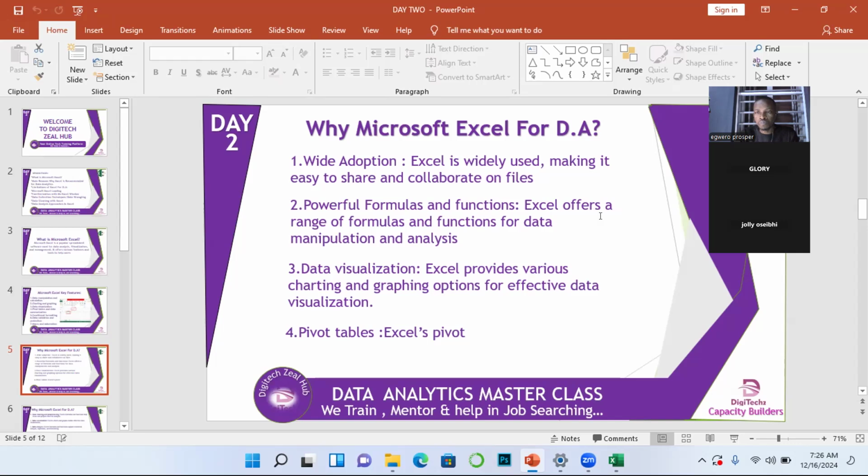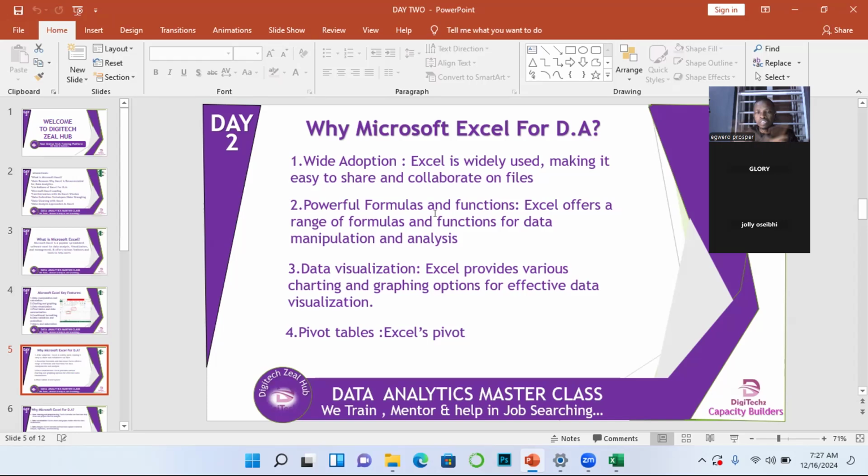When we refer to a program library, we are simply talking about the collection of different functions which are programmed to perform different operations within that application. So one of the reasons why it's recommended for us as data analysts is because of some of these things that I've highlighted. It has a powerful formula and function system.